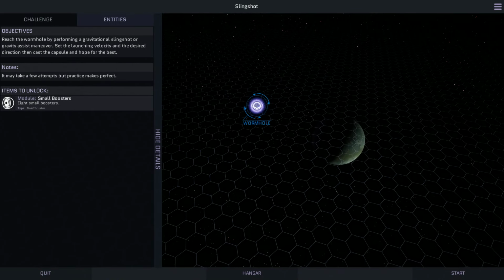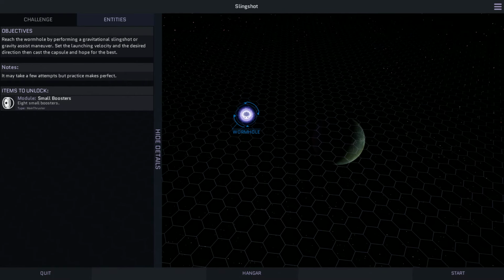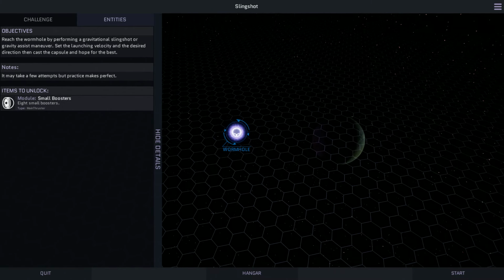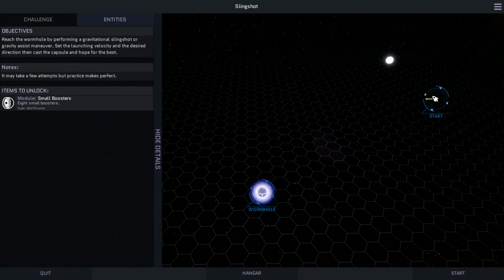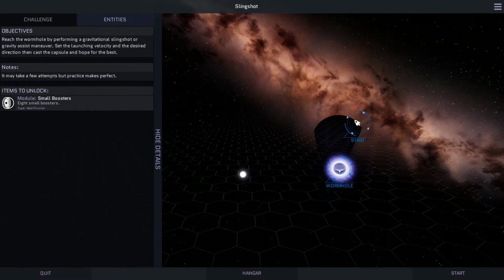Slingshot. Reach the wormhole performing gravitational slingshot or gravity assist maneuver. Set the launcher velocity in the desired direction and cast the capsule and hope for the best. It may take a few attempts, but practice makes perfect. Small boosters, 8 small boosters. So, there's the planet right in between. Oh, wait, what?